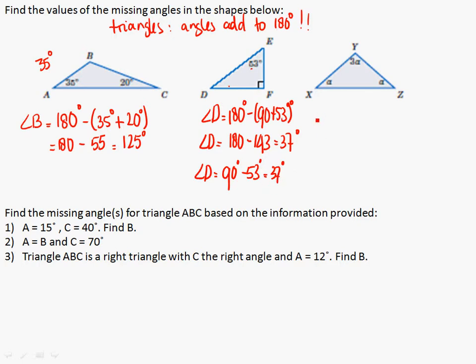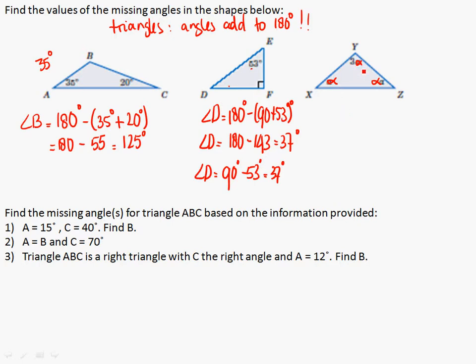Okay, how about the last problem? It's a little blurry. Those are actually alphas, and alpha is the Greek A, so the symbol for that is a little bit like a fish. So how do you find this one? How do I find out what angles X, Z and Y are worth? So how many alphas do we have? 3.